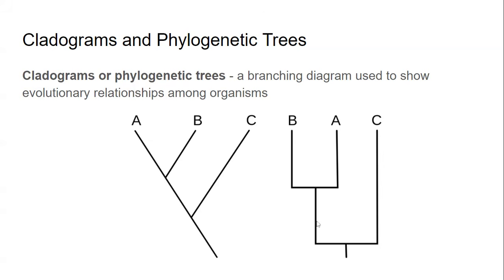If I were to look at these two down here, these are actually the exact same cladogram, just represented in different ways. You can see that A and B are the most closely related because if you trace back A and you trace back B, this is where they cross, and this is their most recent ancestor. A and C have a common ancestor all the way back at this point. So that's why we say that these two are more closely related, because they diverge from each other at a more recent point in history.